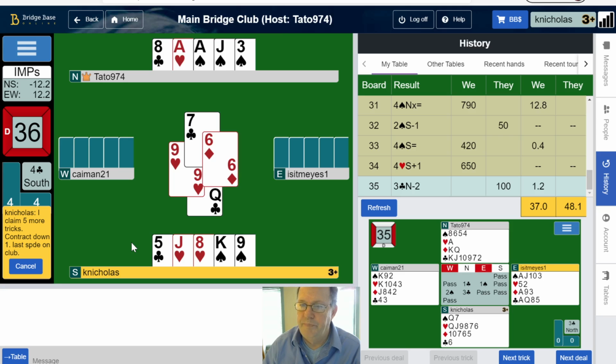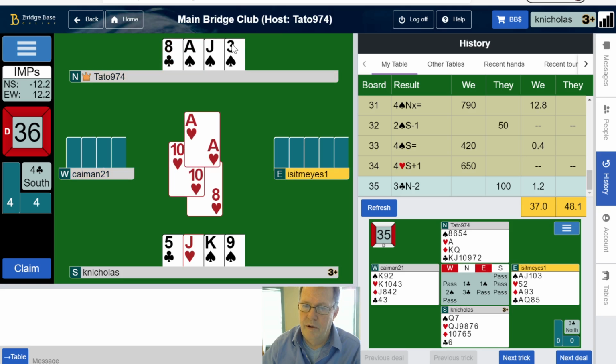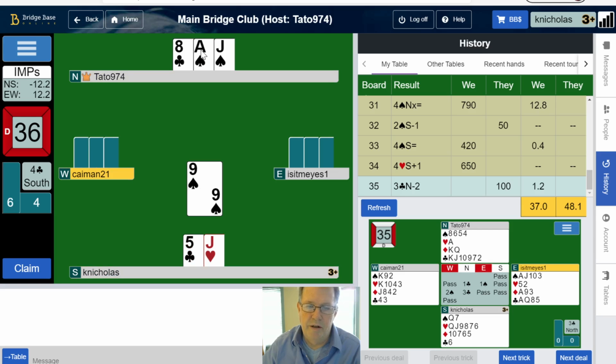Blah, blah, blah. Okay, I probably shouldn't have said anything. Okay, alright, they don't think I know what I'm talking about. That's fine. Yeah, last spade on the club and last heart. So cross ruff, last spade, and heart.